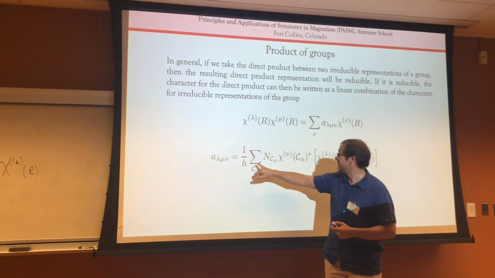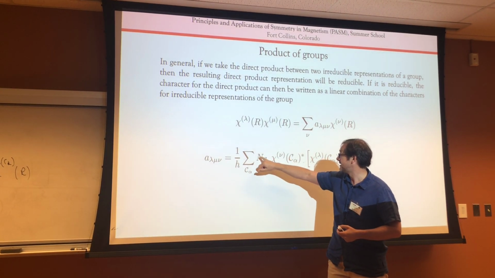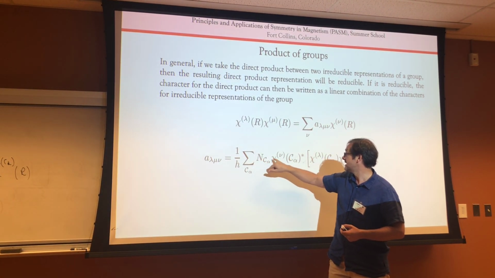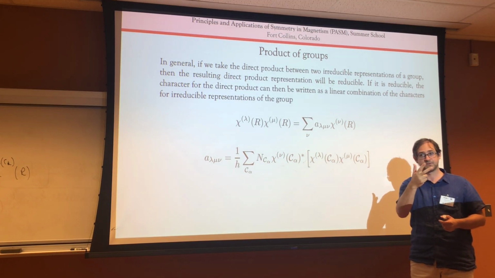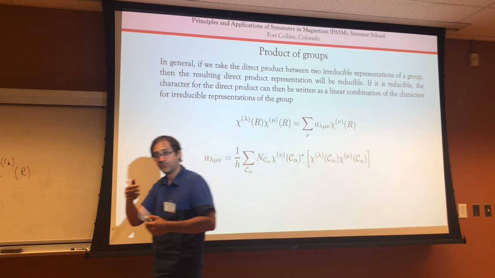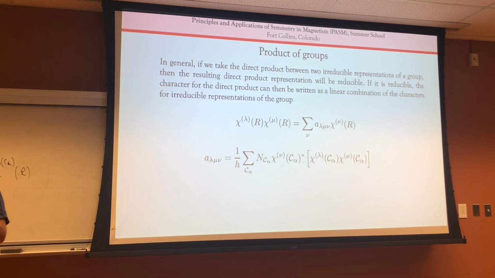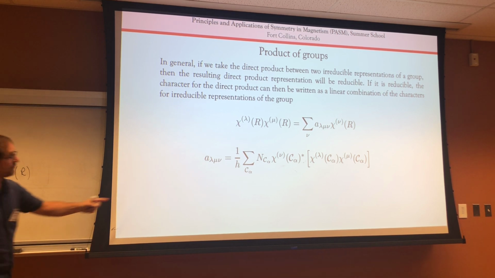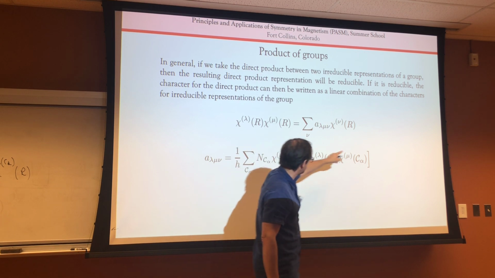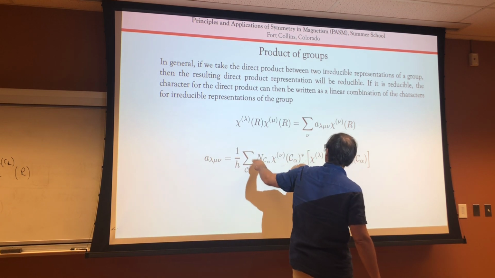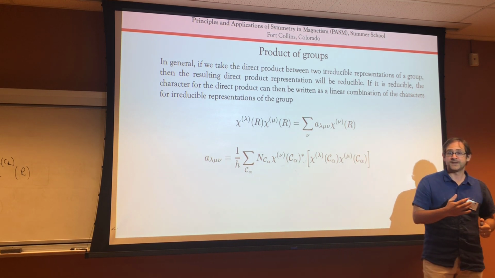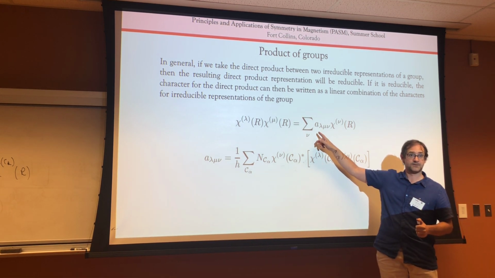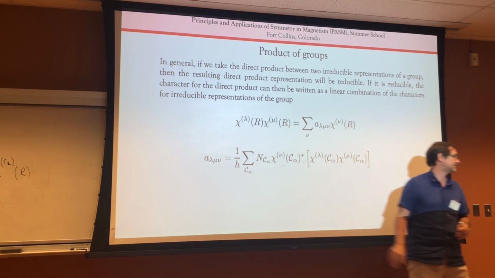Basically, this is the dimensionality of the class, and this is a product of the three characters. So we have three representations: the product of I and J, we have I, and we have J. We're going to take for each transformation the product of the three characters multiplied by the dimensionality of this particular representation and sum everything. And that will give us the coefficient. Okay? So let's do that.